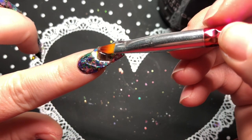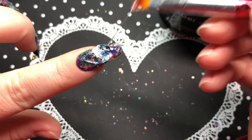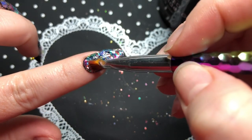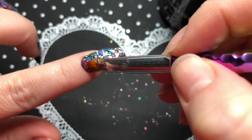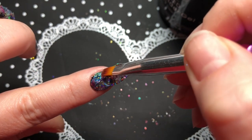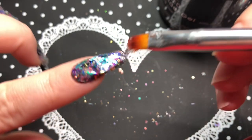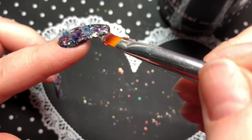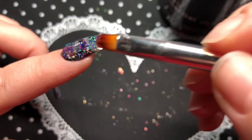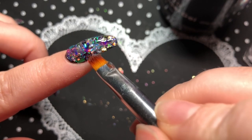Once I applied the slip layer, I go in with a larger portion of the gel and sort of move that around and guide it to where I want it to be on the nail. Now, it was a little bit more difficult with this nail in particular because with these nails, you have little pieces of mylar sticking up at all angles, which definitely impedes the flow of the gel.